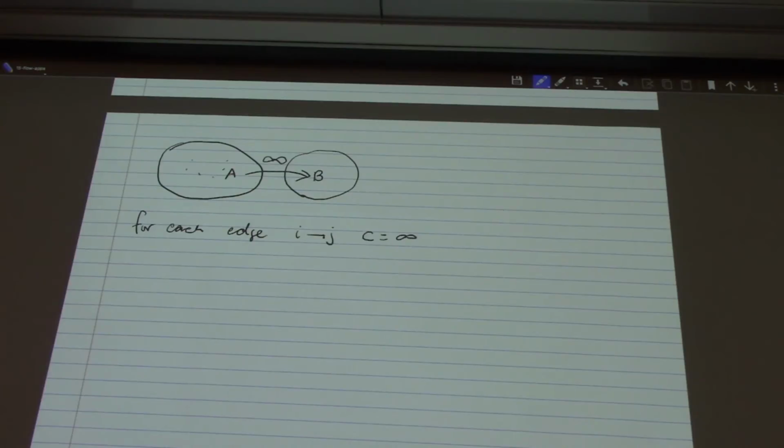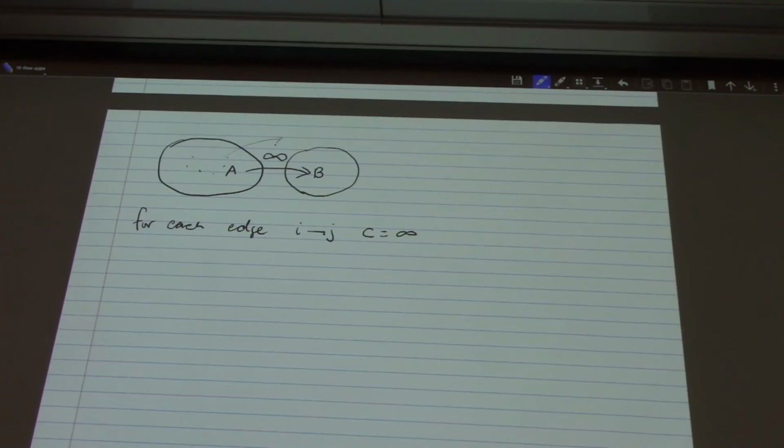Now remember, nodes have profits, right? So you somehow want to say something like, the profit of this set is the cost coming out of it, or something like that. And all you have at your disposal now are sources and sinks to play with. You don't have much else to play with at this point, because I basically eliminated any choice of capacities of these edges. What might I do? So here's an idea. I'm going to leave the graph the way it is. Okay, so I'm going to have this big blob of a graph. I'm going to add a source and a sink. And I'm going to add edges from the source to every vertex and from every vertex to the sink in some special way. This is my clue. What do you think I should do?